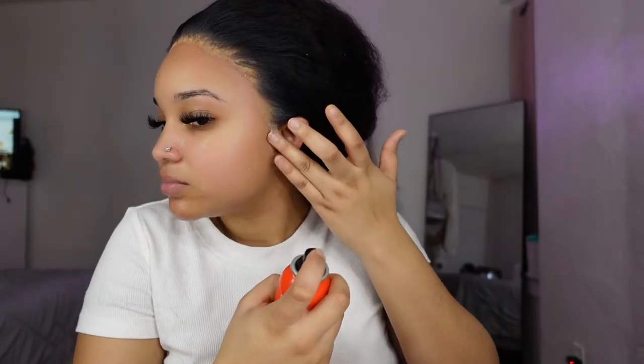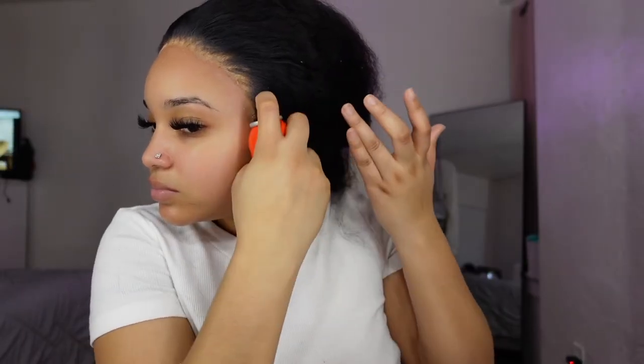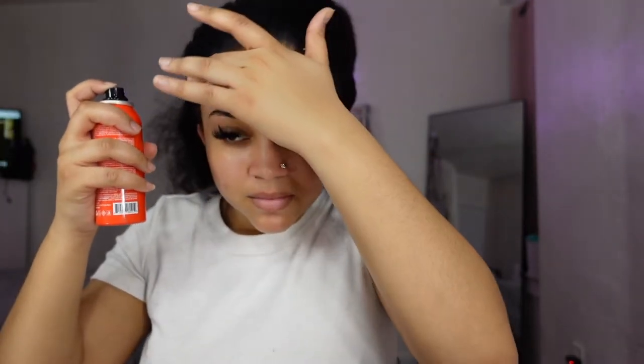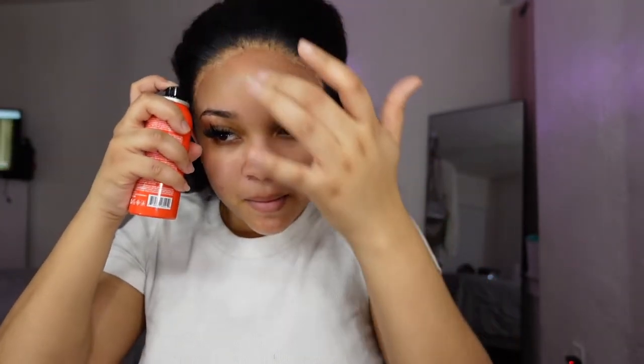So now I'm just going in with some Ebin, and this is another Got To Be glue free spray, except this is way better because it doesn't leave any white residue. Spraying this just ensures that your lace will definitely not lift, so it gives it that extra security. And after I finish spraying this, I put my elastic band on so that the lace can lay nice into the glue, if that makes sense.